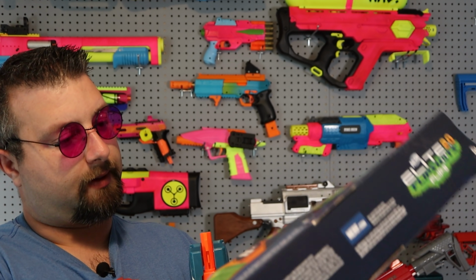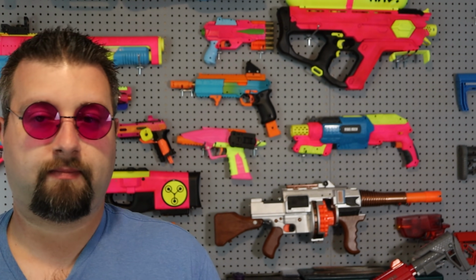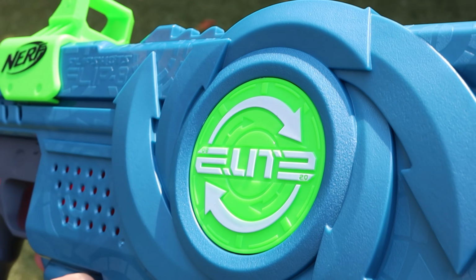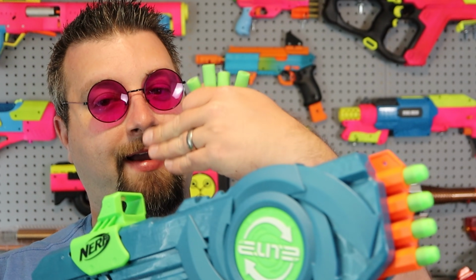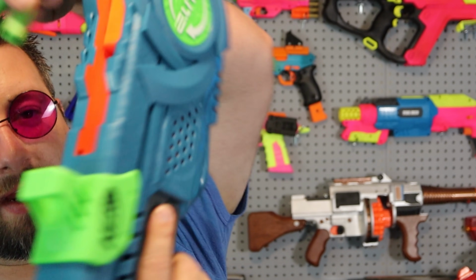And darts, got some darts, 8 darts, and some instructions. So it looks like you can only really load it into the front, which is a little bit of a shame, because the whole cool thing about the flip function is that as you're playing, having a barrel facing you is nice because you can load it on the fly. But in this design, that's not happening. You can't really reach in there.